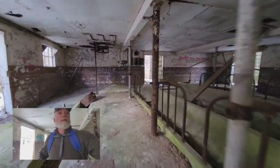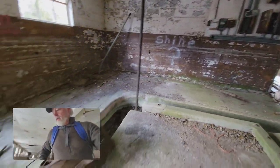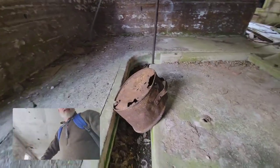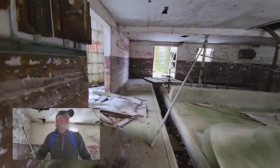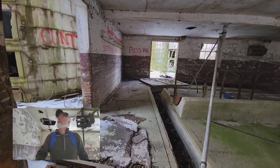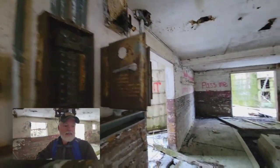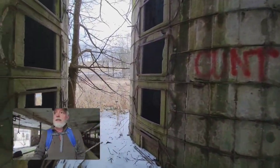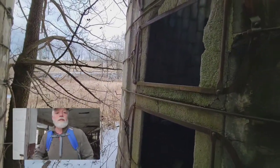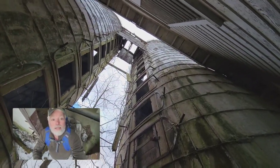I want to check them out real quick. So it looks like quite a few of them on the ends of each. There's an old rusty old tub. That is neat. All right, so we got some of the old electrical. I might have to grab my gloves. It's definitely cold. So here's some openings to the silos. Looks like there's openings on every level going up on this one. That's cool.